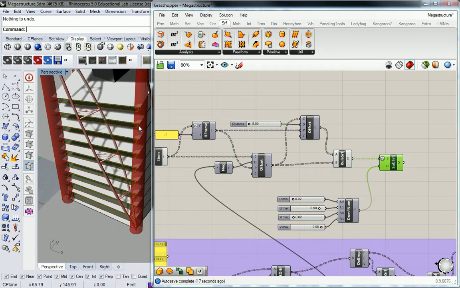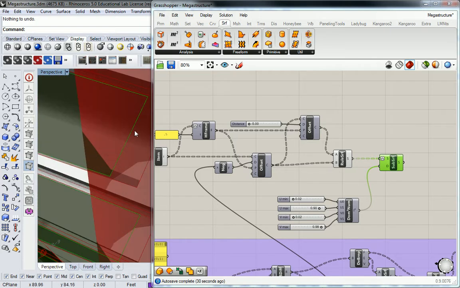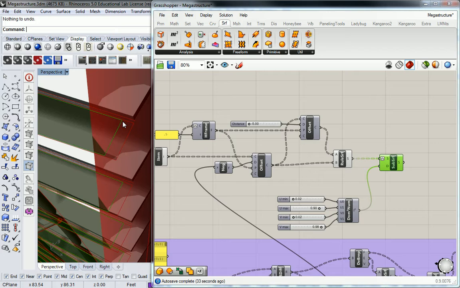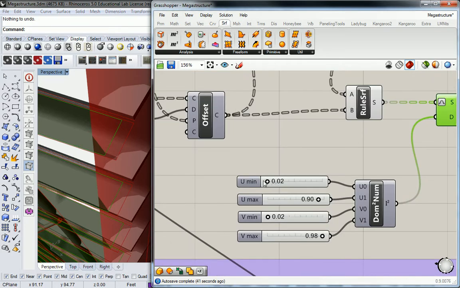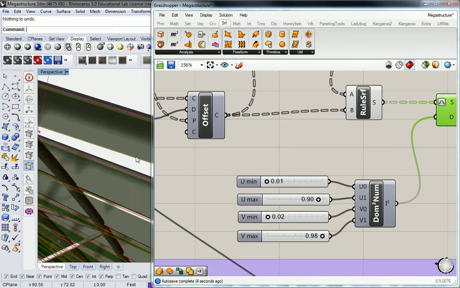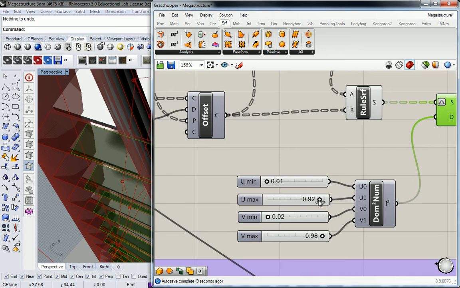Okay, so we need to look at it pretty closely because we have a very long and narrow surface now, but we want the proportions on the subdivision to be relatively the same. So I need to change, looks like, the percentage of like 2% from those sides is very, very small. I almost can't even see it. And then at the ends, it's very, very large. So I'm going to pull these out. Actually, I'll pull that back. And let me go to the other side and make it about the same. 99. But these ones are going to be a little larger. Maybe even up to like 15%.